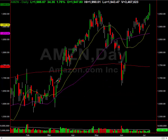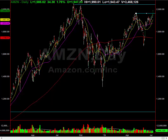Let's talk about Amazon. Amazon breaking above this pivot high. That's the short-term high. This is where it's headed, folks. So it's going back to this double top here. Very strong yesterday. It was actually positive yesterday during a down market day. Today, positive again and breaking to the upside almost 2%. My guess is it could even be by Friday we hit double top. So just a heads up on that.